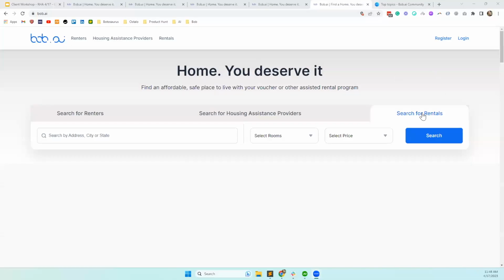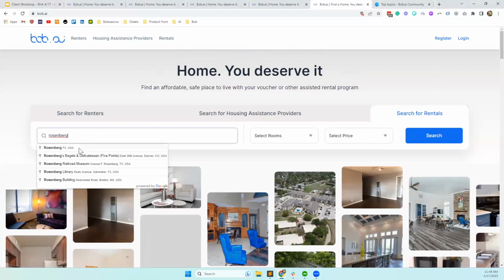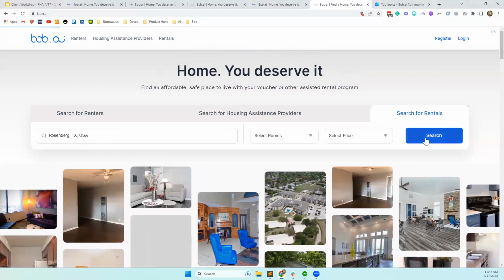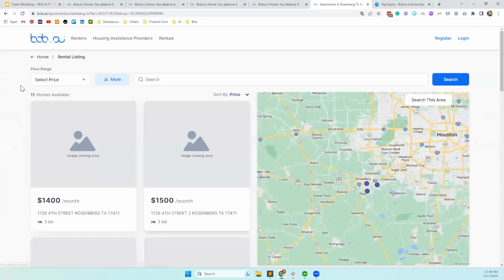So when you're on the home page, click on search for rentals and type Rosenberg or any place that you're specifically interested in, and you will see a small number of units now because we just recently started using it. The reason you're seeing a lot of Dallas units is because they're using it for longer. But we hope also to have the same kind of usage from Rosenberg landlords, and you will see many more units as time goes by.